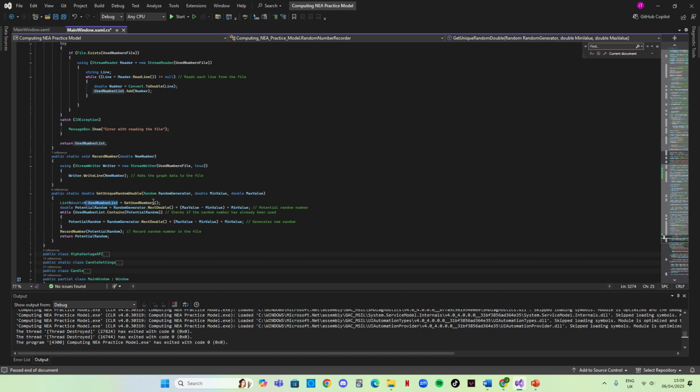So it's taking it into the use numbers list, and then this is the potential random number that the program's going to use. It checks whether the random number's already been used, so it checks whether it's in the use numbers list, and then if it is, it generates a new one, and then it records it in the random number file.